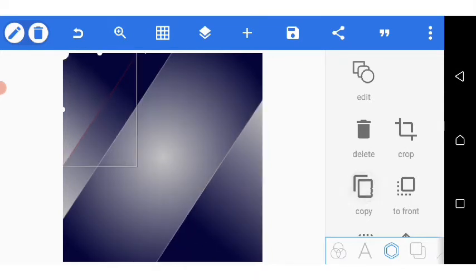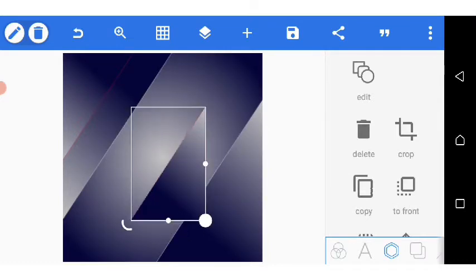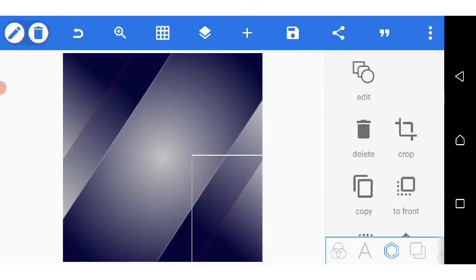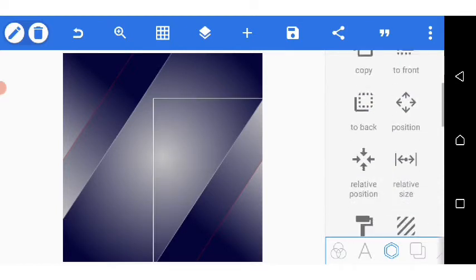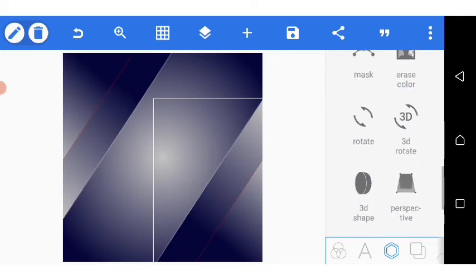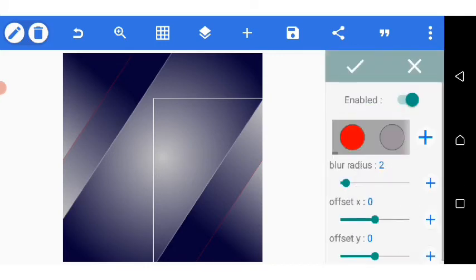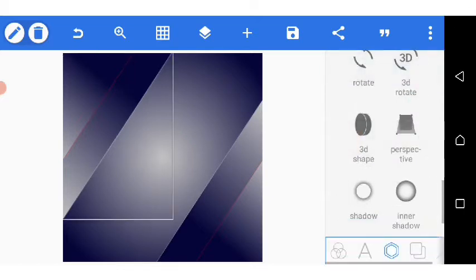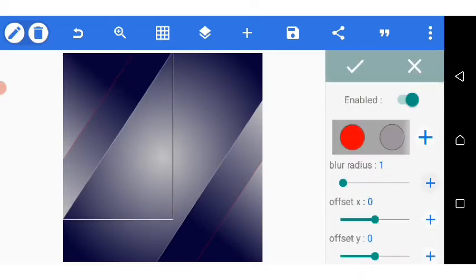Duplicate the small one, rotate and bring it here. Beautiful. Our background is beginning to take shape. For now I'm going to leave it like this, but it looks like I should reduce the blur in the shadow to 1. I come over here and reduce it to 1 again.